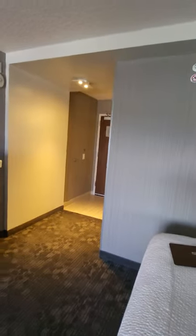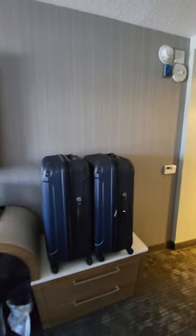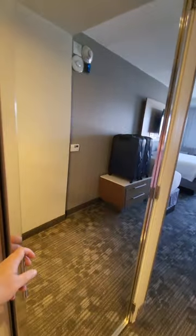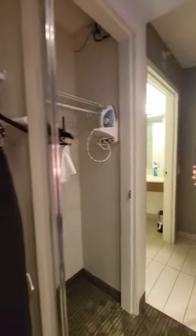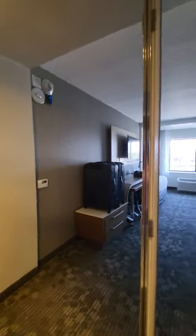This hotel looks pretty darn new — the design is definitely new, I've not seen anything like this. We have a closet; I was hoping for a luggage stand but there's not even a luggage stand in the closet. But you do have a double mirror, so one person can admire themselves on one side and the other on the other side.